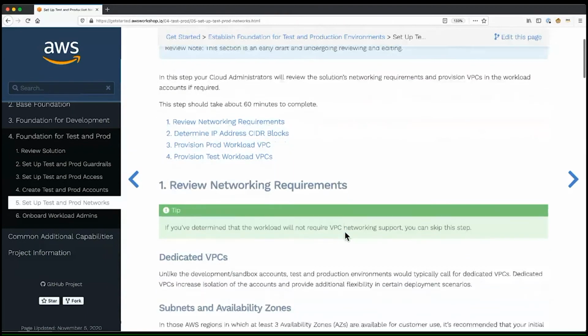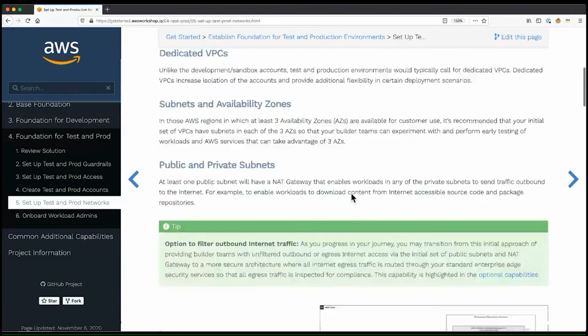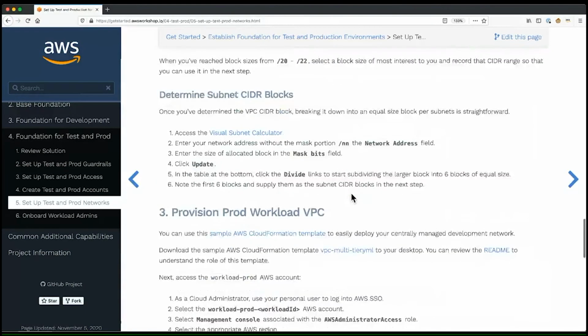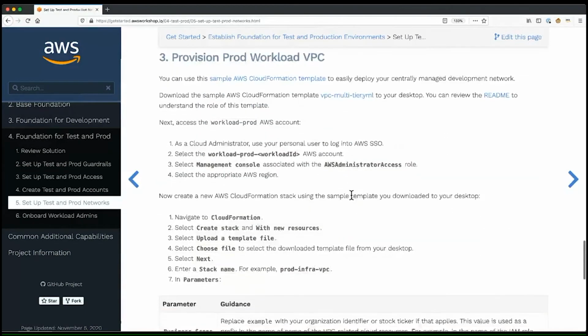To get a sense of the detail that this guide goes into, it's very much step by step. So you'll see that down below here, provision a production workload VPC, it takes you through the console to set up your production workload VPC. Now, it's not all clickety-click through the console.